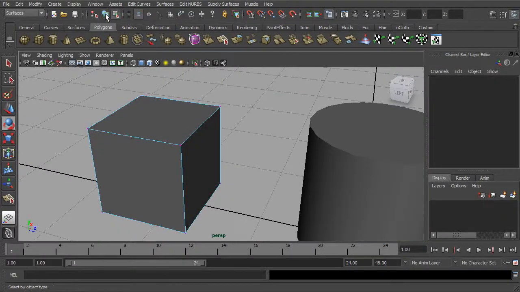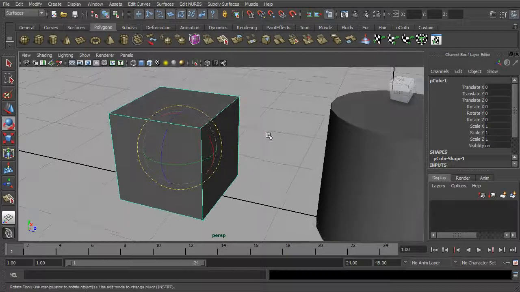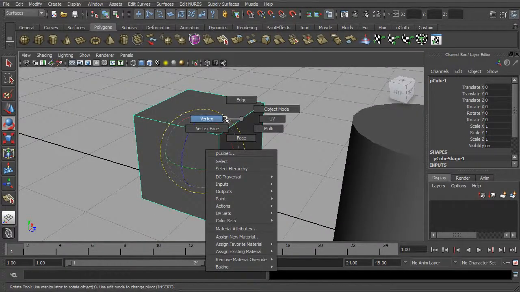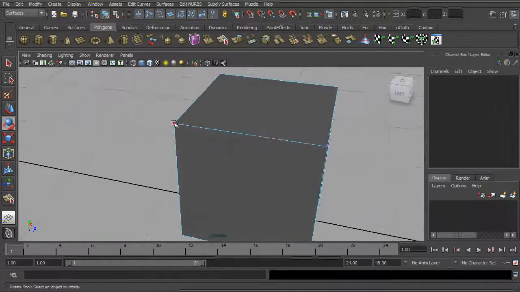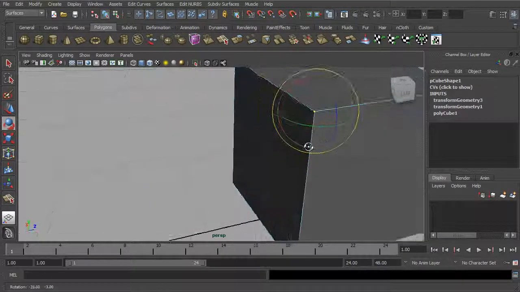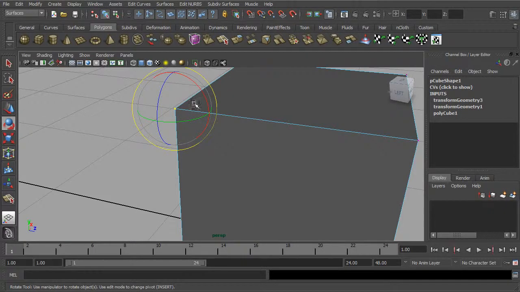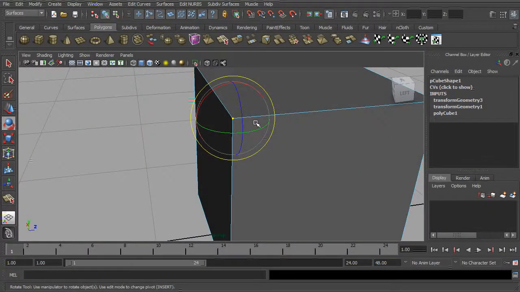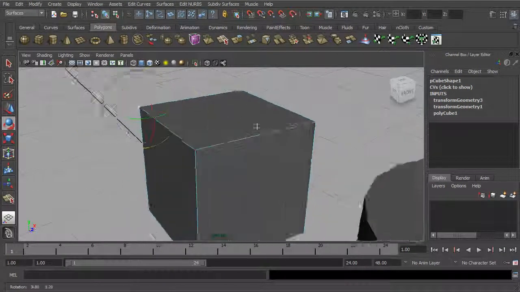So now that we know how to get into component mode, let's talk about the actual components that make up a polygon object. There are three components that are very important that we'll talk about. The first is going to be a vertex. A single point here in 3D space has really no size, no mass or anything. It's just basically a coordinate in 3D space. Some people call them points. One of them is called a vertex. If you have more than one, I believe vertexes or vertices, either one is actually correct. I usually use vertices more because that's just the way I learned it.